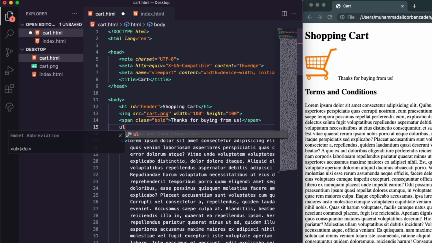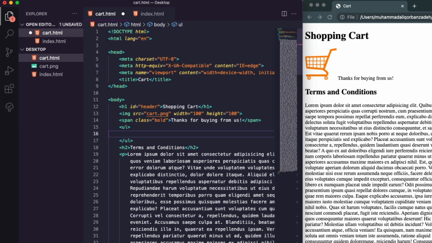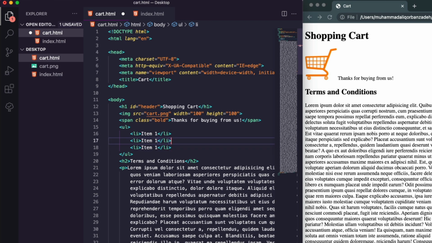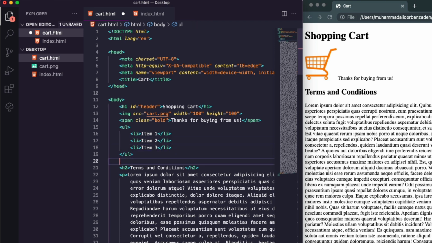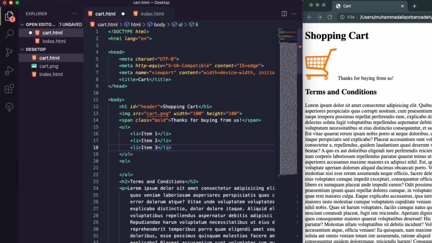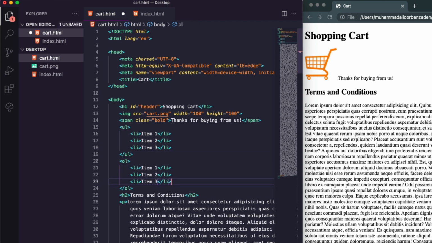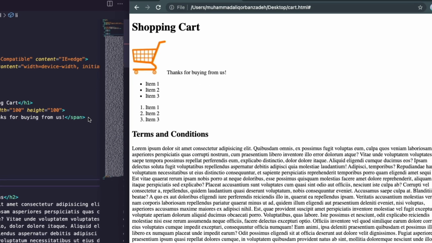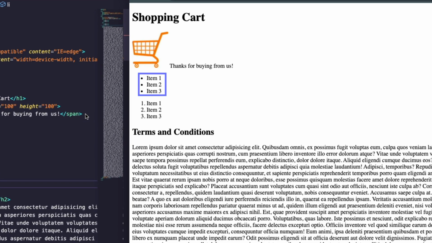Look, UL, LI, item 1, item 2, item 3, and OL, item 1, 2, and 3. Save, refresh, and as you can see, this list is unordered and this list is ordered.